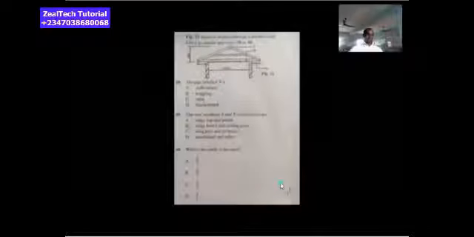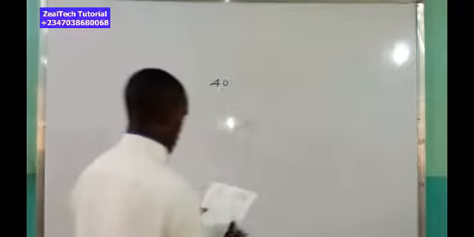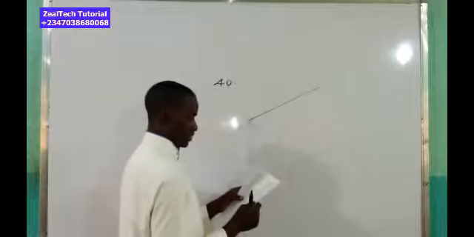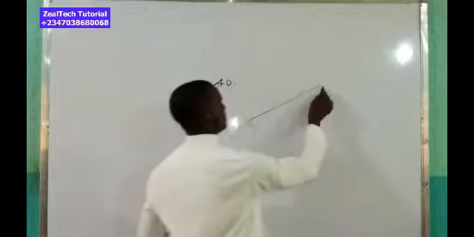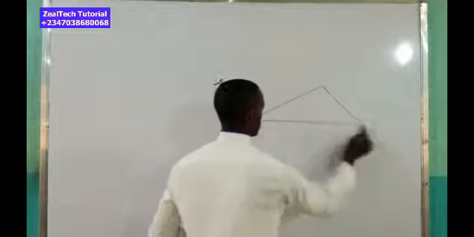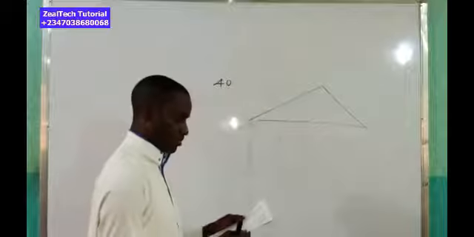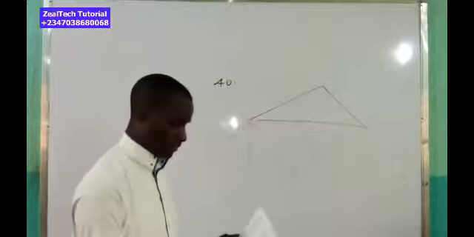Then we have number 40. Number 40 requires an illustration for you to understand the way the decision will be taken. So check out the illustration given below. In question number 40, we have the roof. The question was: what is the pitch of the roof? The roof is given to us. Let me just sketch it to represent the diagram that was given for us to use and answer questions 38 to 40.